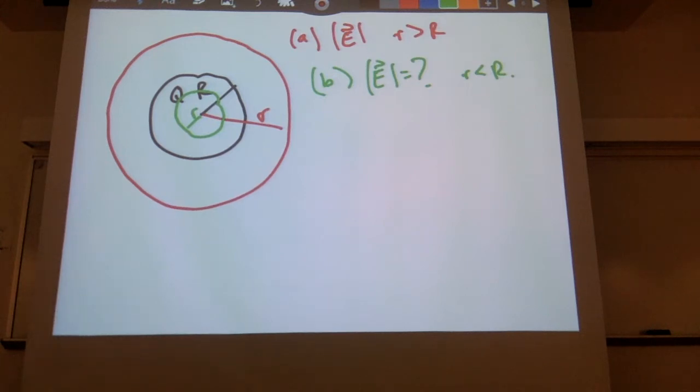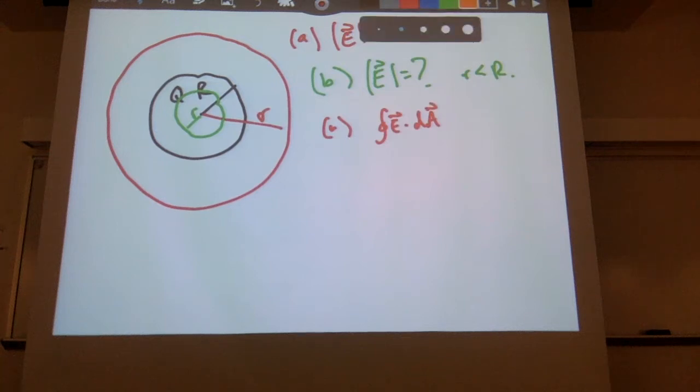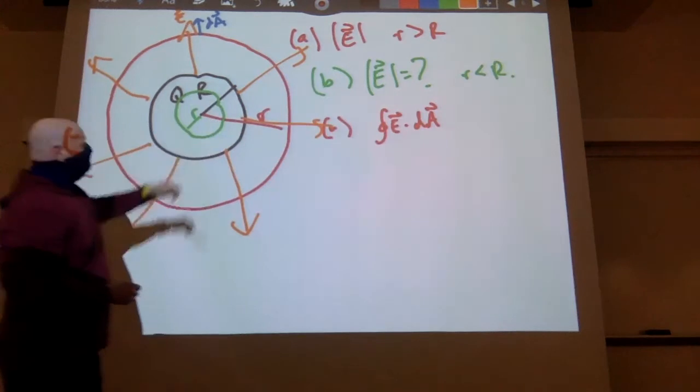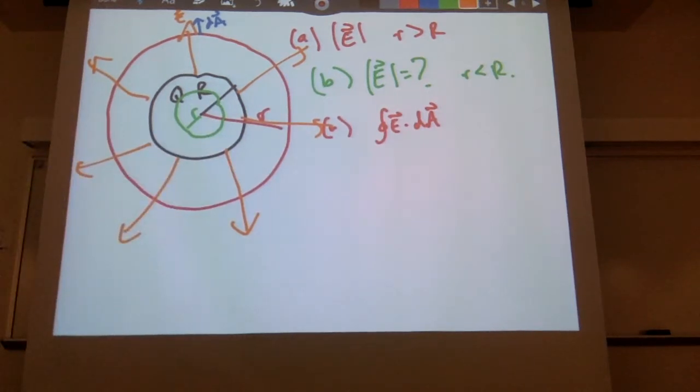So let's go through all this again. Part A. Again, what we know is that we have the integral of the electric field dotted with the differential area. Again, we know our electric field looks like this. Let me do small steps like we did last time: dA points in exactly the same direction as the electric field, which means that dot product becomes 1. Since the electric field is constant everywhere along the surface, the left-hand side is the same thing as before, simply the electric field times the surface area. And that's all equal to Q enclosed divided by epsilon naught.